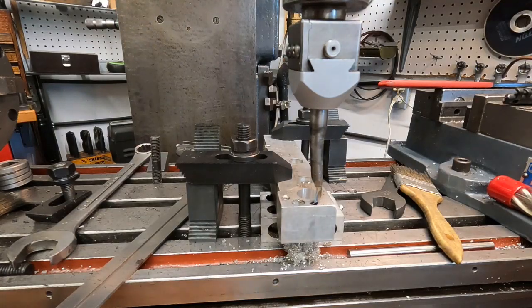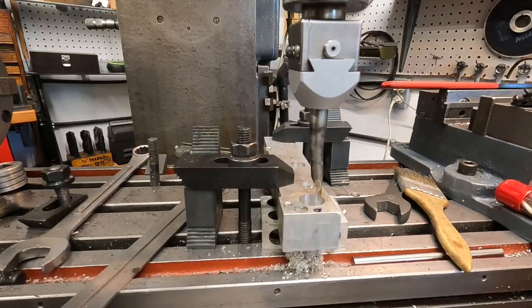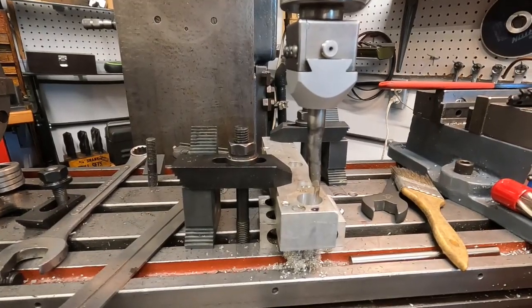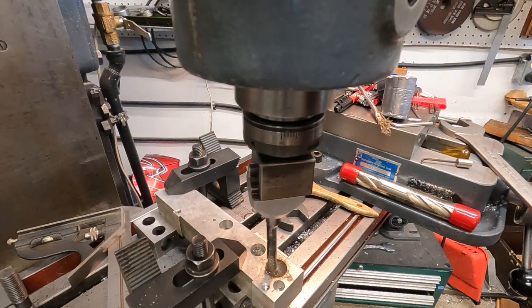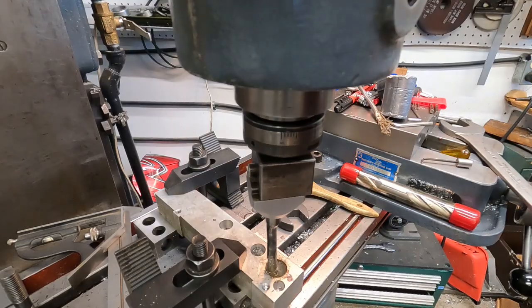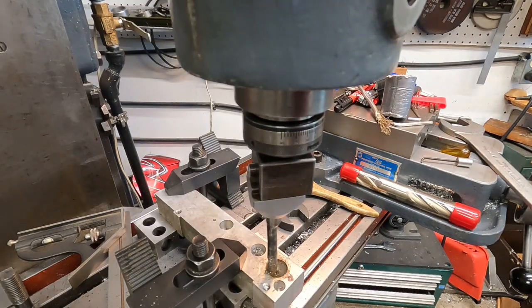I gotta move this. Okay, I'll get a better angle on the camera. All right, gonna clean up that hole there and start that two-step process again. Here we go. We gotta get it in gear. There it is.